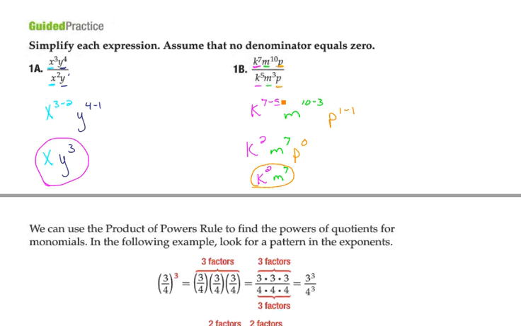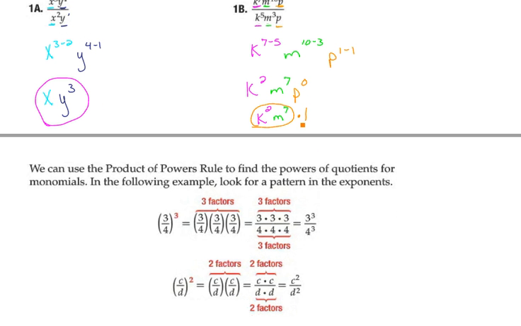Looking at 1b, we have 3 pieces, but still we went ahead and subtracted them. Look at what happened to the p. P to the 1 minus 1 is p to the 0. We just decided that that means 1. That doesn't mean p to the 1, that means just 1. So when we look at this, our final answer is k squared times n to the 7th, because that p to the 0 does show up with that given multiplied by 1 out here. Okay, don't keep him in the problem. He is technically there in spirit when you look at that times 1.